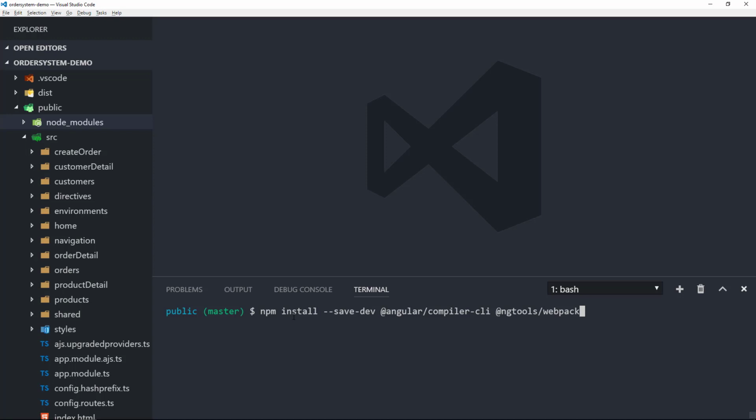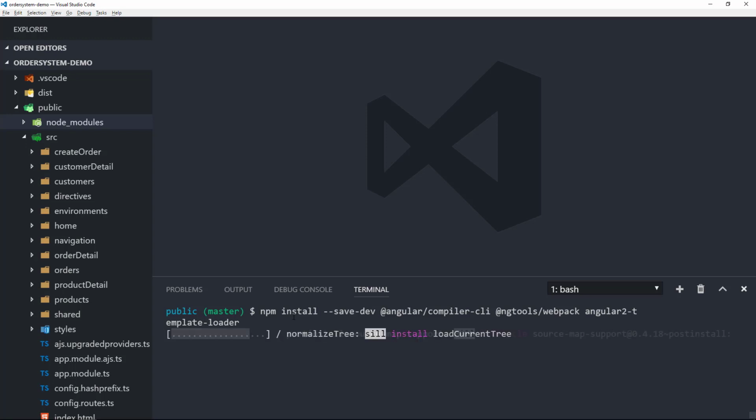And then lastly, we need a Webpack loader called Angular 2 Template Loader. This is a tool written by Sean Larkin that replaces template URLs with inline templates. I know that sounds a little crazy given we did an entire video on replacing templates with template URLs. I'll explain that in a bit. We're going to use it with our development build. And those are the 3 tools we need for our build, so I'll let those install.